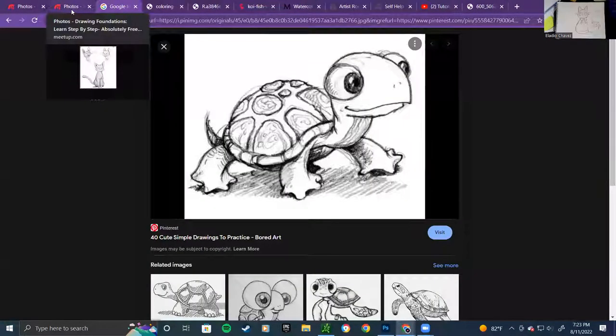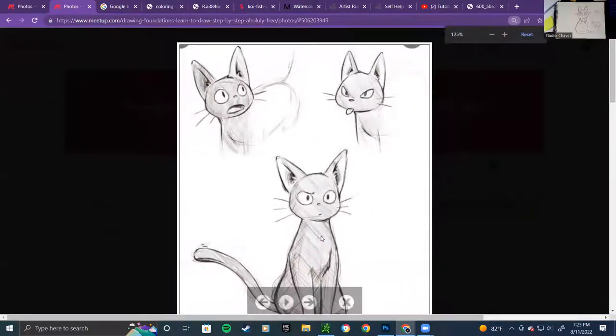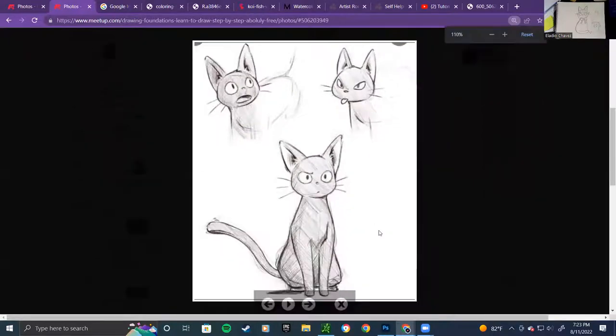Ooh, that's a good one. I can't wait to draw that cat. We're going to draw this cat. Now, this cat is a little more complex. So here's more of a challenge. He's got a little thing going on with his eye. Let's zoom in. Here we go. All right, so we're going to take on this challenge. It doesn't matter what level you're at, you should always be challenging yourself. I'm like, okay, I'm going to try it, right?